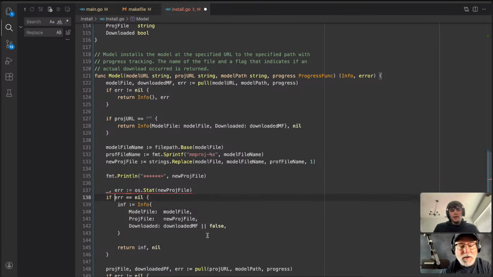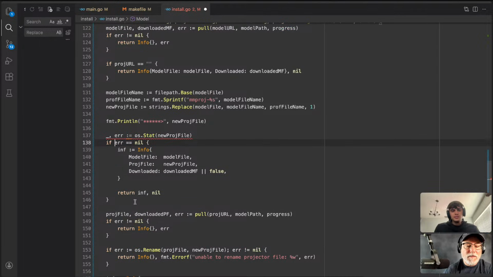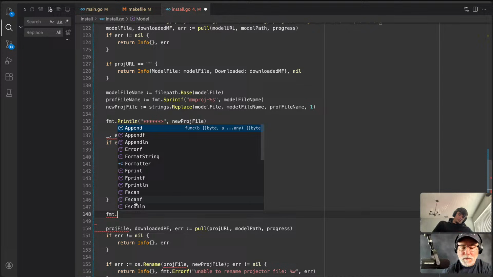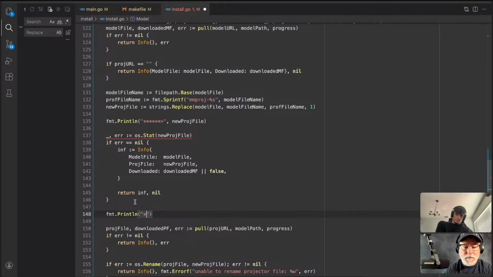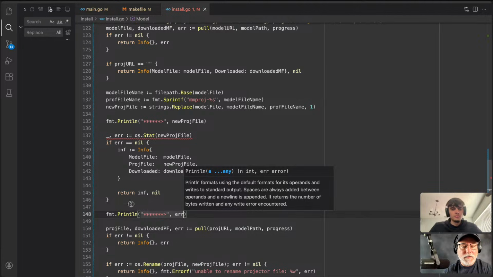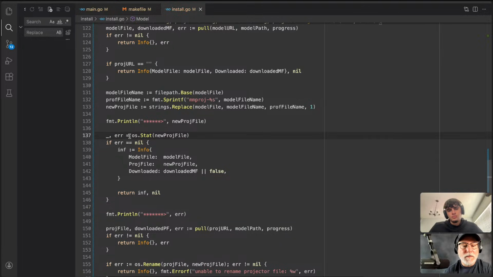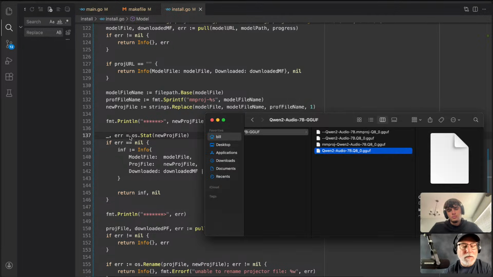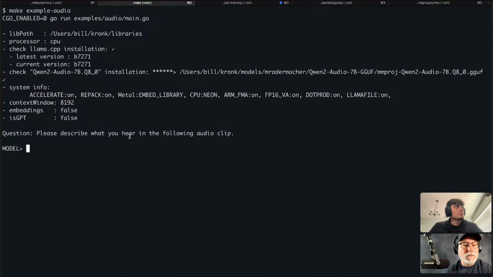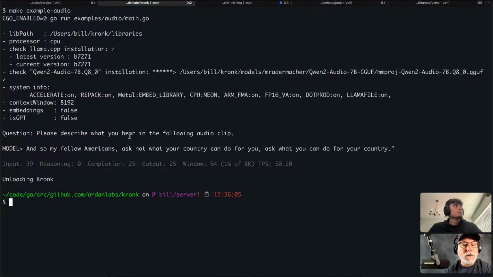If there is no error, that file exists. So what is the error that you're getting? And this time it worked.